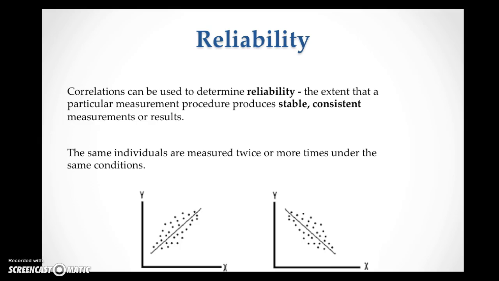A strong positive correlation between both measurements will suggest a good level of reliability. People who score high on the first measurement will tend to also score high on a subsequent test. On the other hand, a weak correlation, whether it is positive or negative, will show an inconsistent relationship between both sets of scores, and therefore it will show an unreliable measurement procedure.